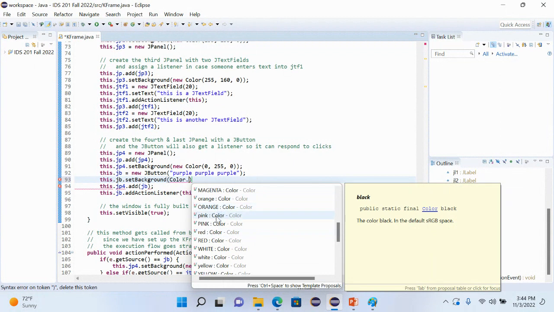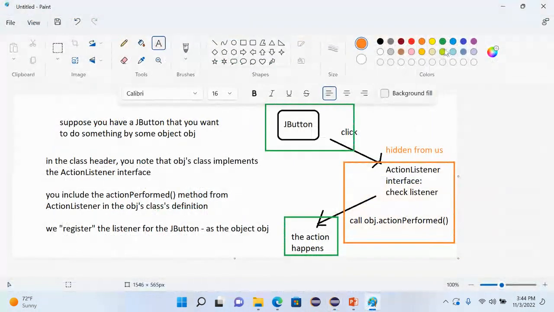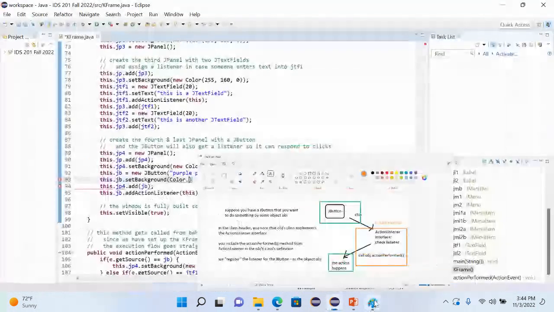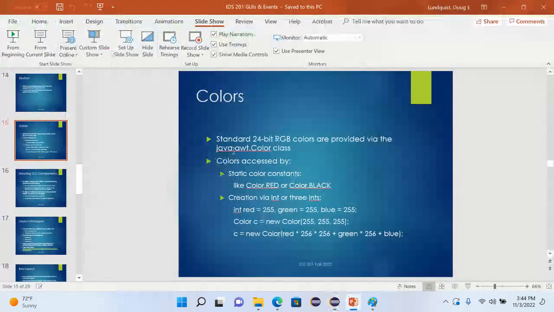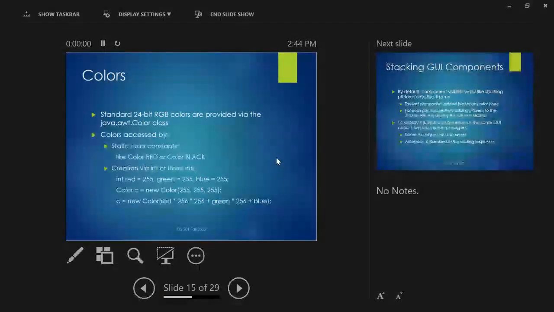These things have changed over time, too. So there have been some that have been there and disappeared. These basic ones are like your basic 16 that you get, except you don't get purple. You don't get some of these. You don't get this sand color either. Anyway, there's a few. And for the rest, of course, you can create them by our three numbers, which you've seen me do. So these three numbers, the RGB codes, they're luminance values.